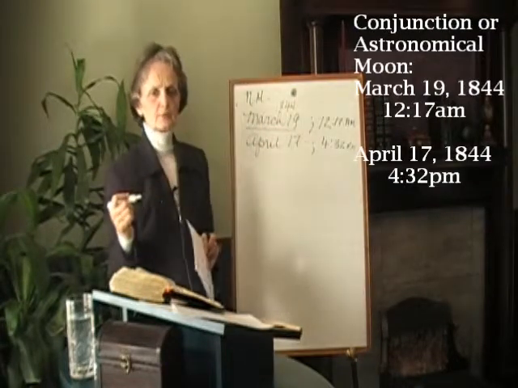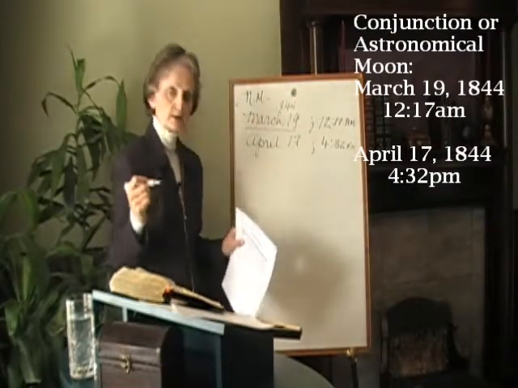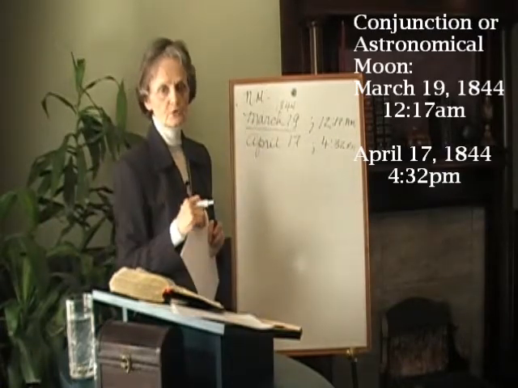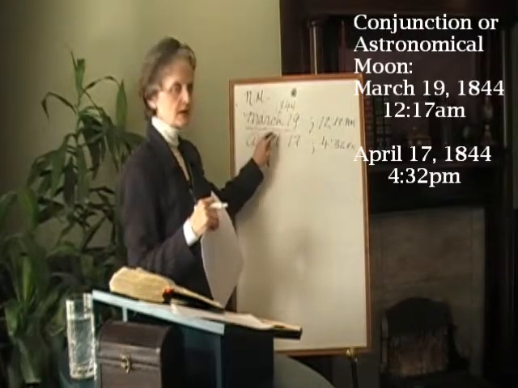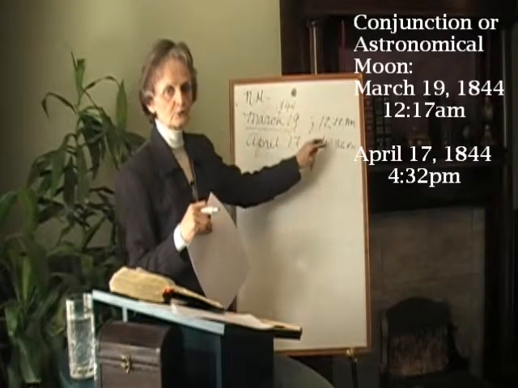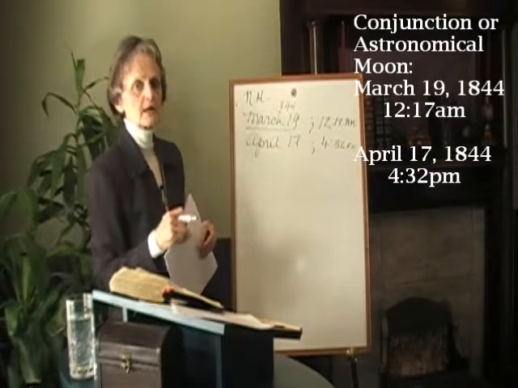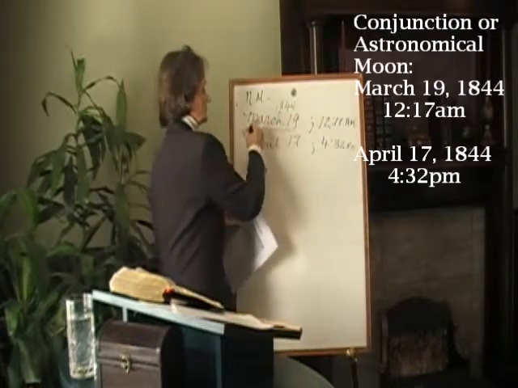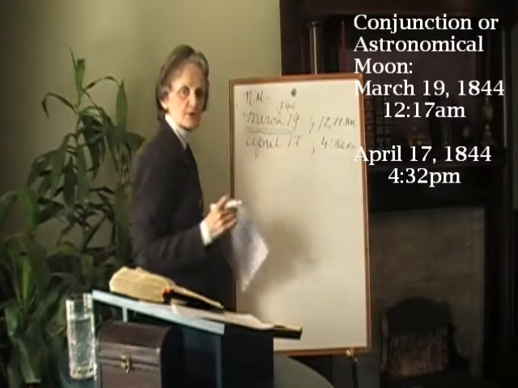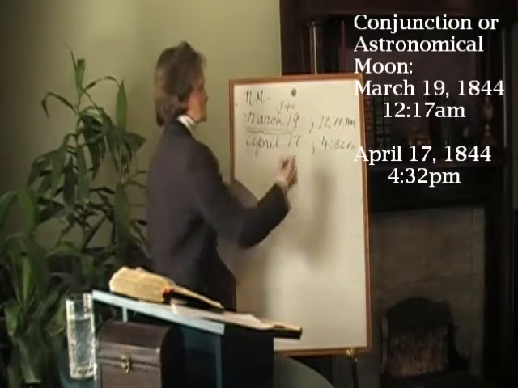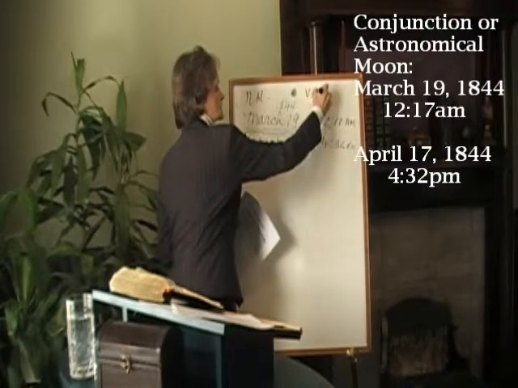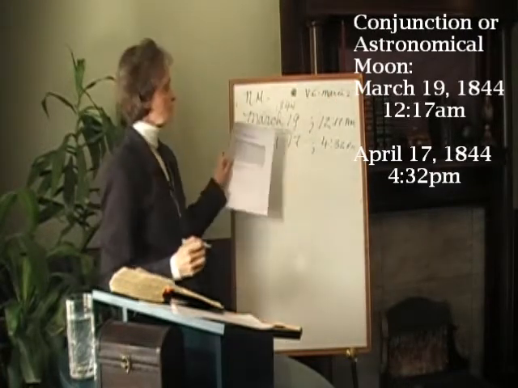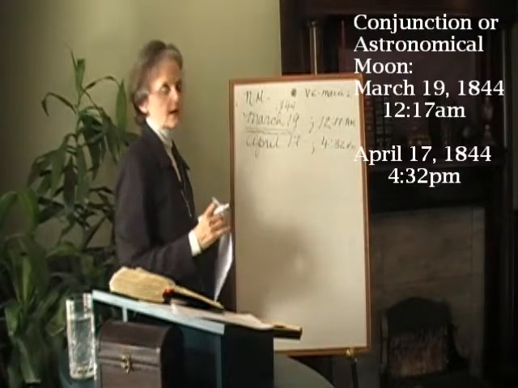If you remember correctly, we were saying that the Jewish and the Catholic ecclesiastical power changed the way of calculating the barley harvest law calendar for simply using the equinox and finding the new moon after or on the vernal equinox, and then from there you go to the full moon and you get Passover. Well, in 1844, the new moon conjunction was March 19. Already as it is, it's breaking their rule of the vernal equinox being March 21st, on or after the vernal equinox. But let's work with that.